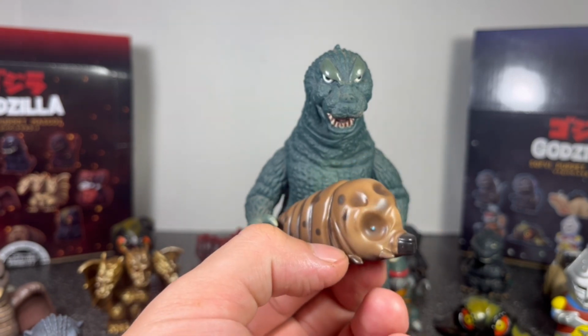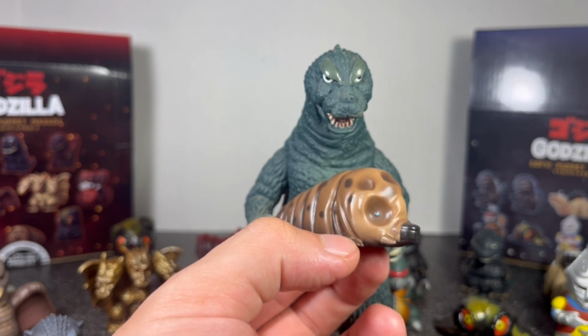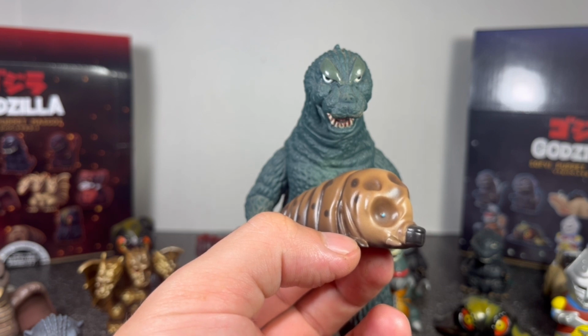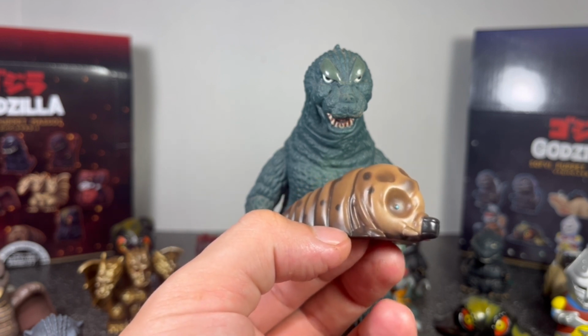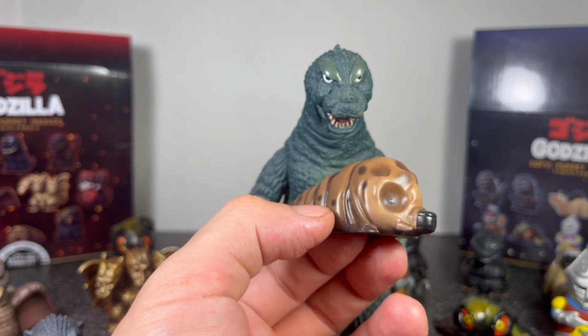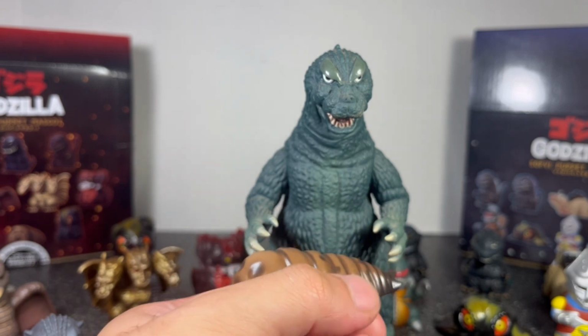Now paint, again, this kicks Bandai's ass in paint, because their original Mothra 1961 figure is just full brown, and it looks like any other Mothra, sadly. When in reality, this Mothra is a beautiful work of art, and it actually looks like a silkworm, because it's lighter in color, and it has all these little dots on its body, which is apparent on this figure.